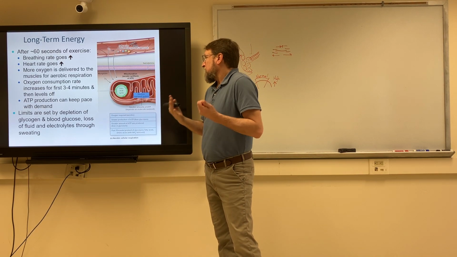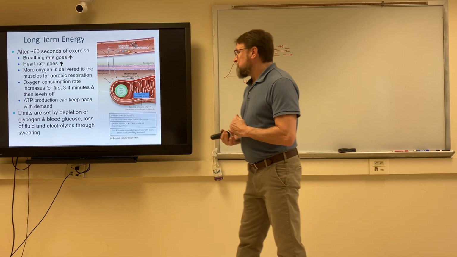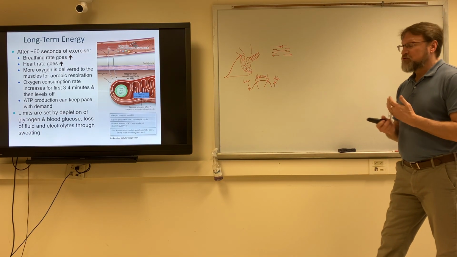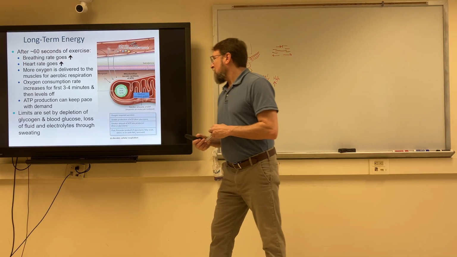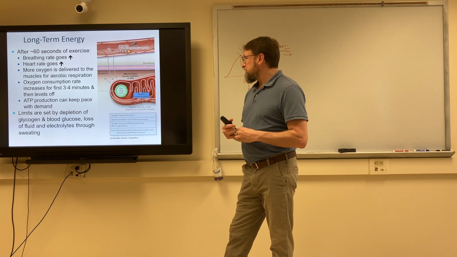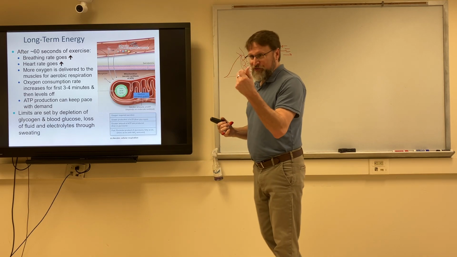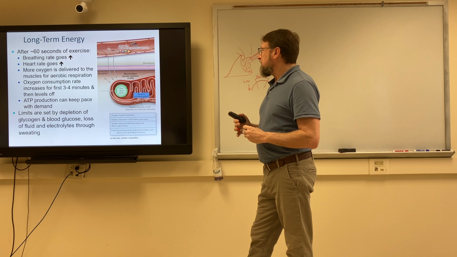Now we can run indefinitely, based on our training, how long it takes for our glycogen and blood glucose to drop, how much our fluid drops through sweating, and then electrolytes that go out as well. We'll start throwing our body system off, so we'll have to eventually rehydrate. And then this whole idea is why people carb load and set their body up, or they bring those little glucose packs and just suck them as they're running. This will help maintain that.